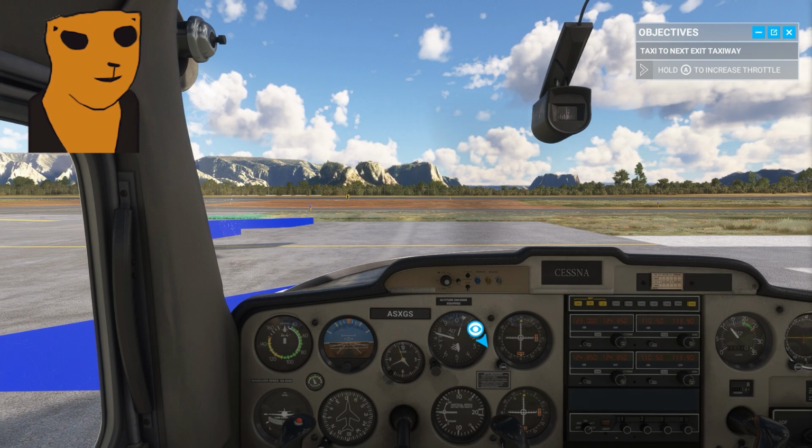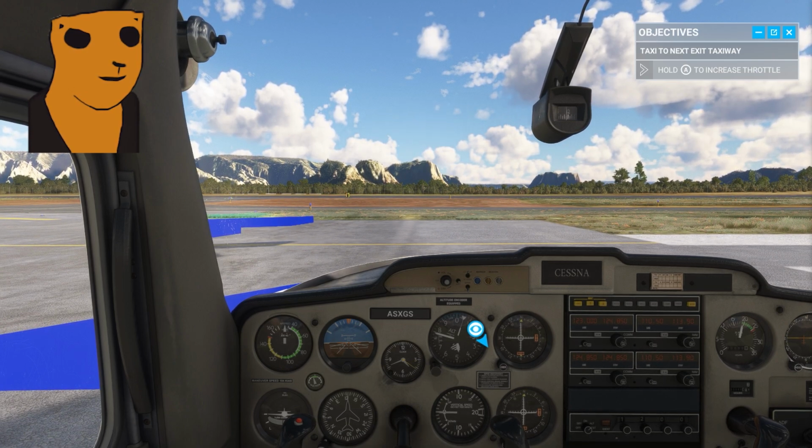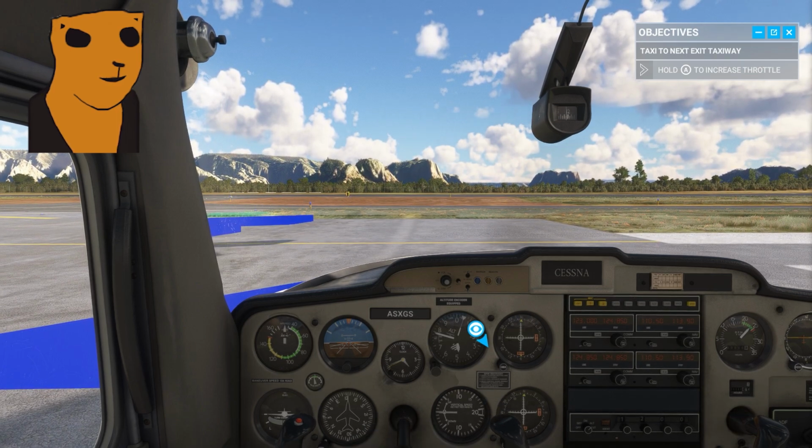I think that's too much. Add power to start taxiing. Okay. Add power to start taxiing. Alright, I think I'm almost there. A little more? Add power to start taxiing. I think I've added power. What am I not doing wrong? Alright. Add power to start taxiing. I have added power. You've got to be kidding me.